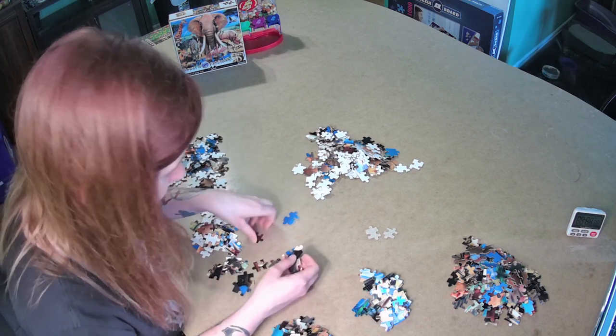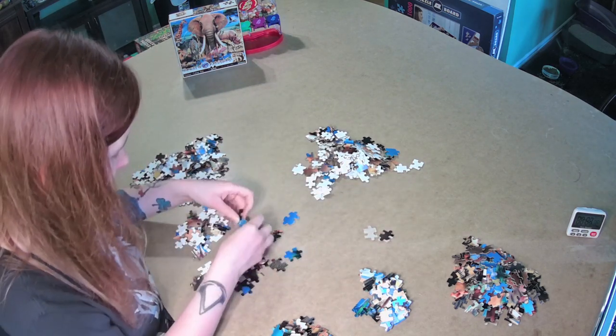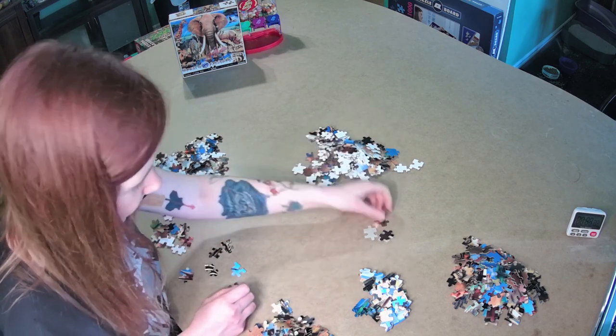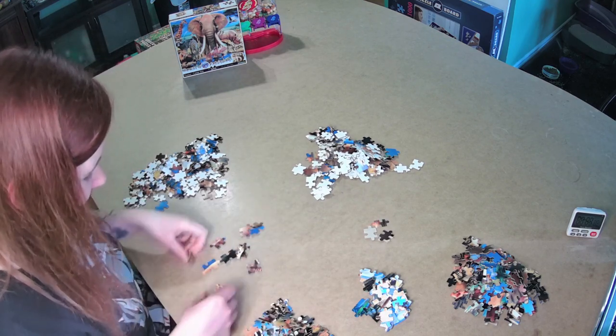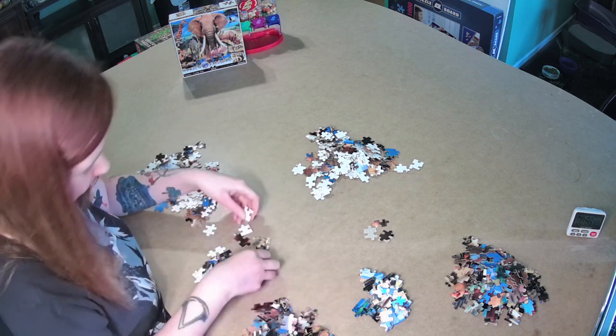Oh, hey, there's an image with no back. There we go. Problem solved. Oh, hey, an image. There's gonna be another back with no image because there's an image with no back. That almost felt like a tongue twister to say. Back with no image and an image with no back.